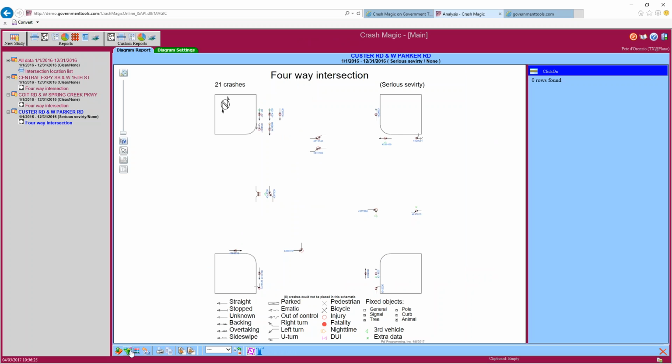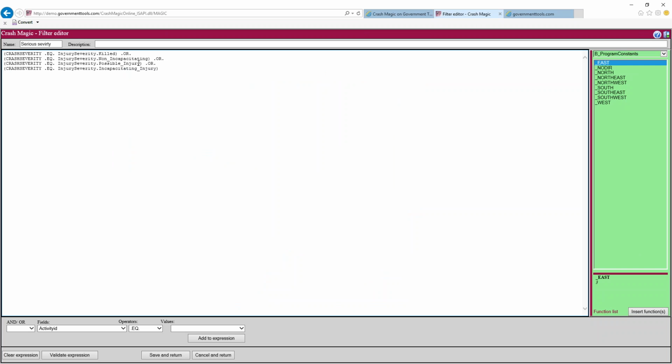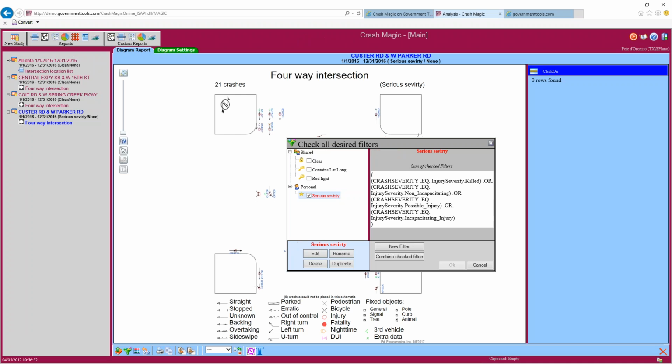Now in the past, if I wanted to add to that they have to be at the intersection, like this guy here shouldn't be there and this guy here shouldn't be there, what I would have to do is I would have to edit this filter and I'd add to the expression and distance less than this, or and at intersection. Major change to the program that just occurred will ship again this week. It will ship either this afternoon or tomorrow, provided everything goes well in the next 2 trainings. We'll know that.